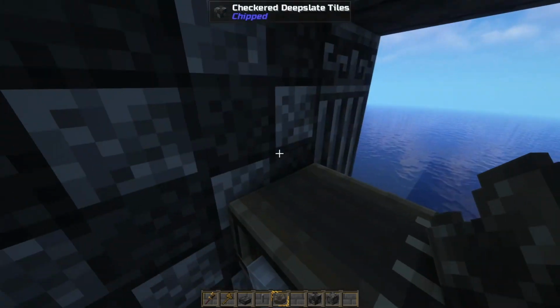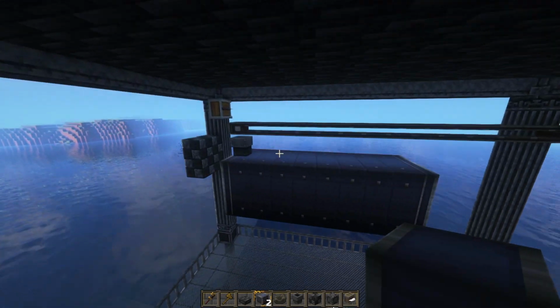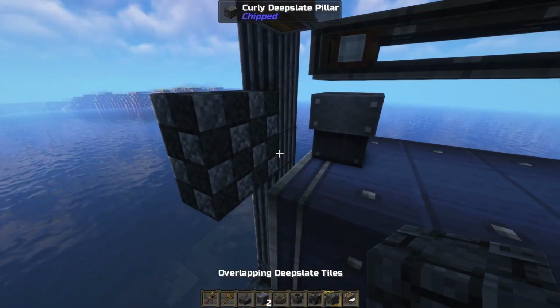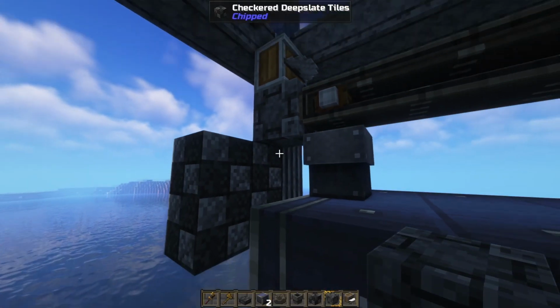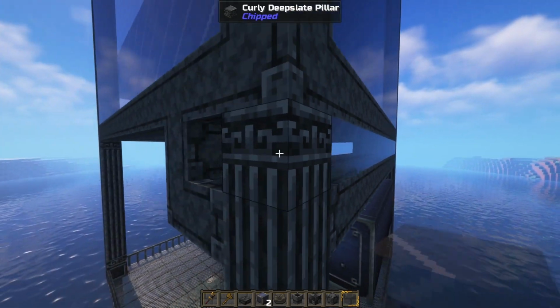The belt should smack all the mobs into the mechanical saw, for sure. I think I'm going to leave a vault over here, and I will figure out later how exactly I'm going to connect all of this. What I'm going to do is surround the conveyor belt with tinted glass.